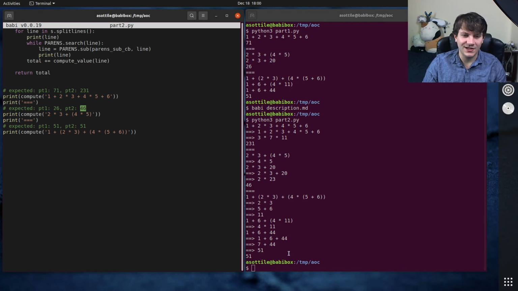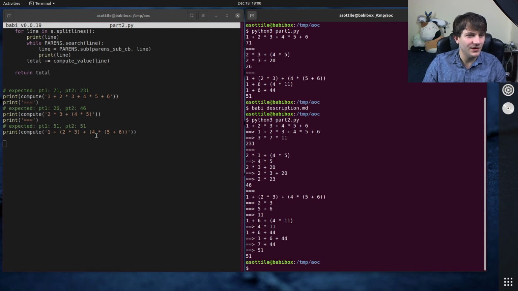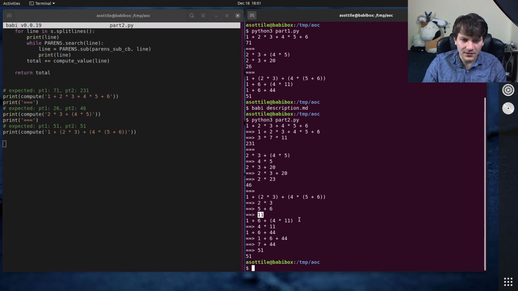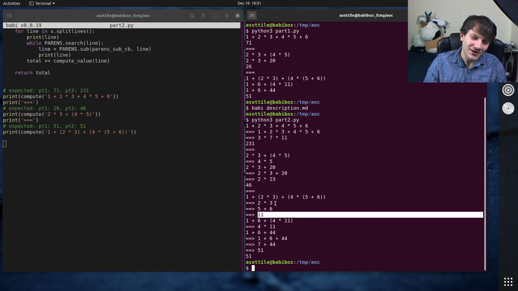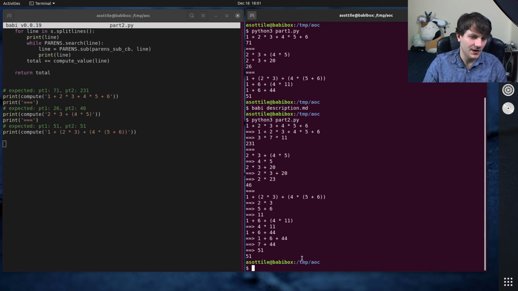And the third one is actually pretty uninteresting because it doesn't change. But for the third one, we do 5 plus 6 and 2 times 3 first. So 2 times 3, 5 plus 6, and then 11. Where did you come from, 11? Oh, I guess because this is an addition, so it simplified this down to 11. Okay, that makes sense. And then we had 4 times 11, because that's a parenthesized group, and that'll get us 44, and then we just do additions straight across.